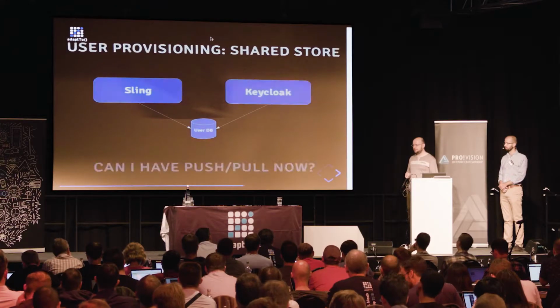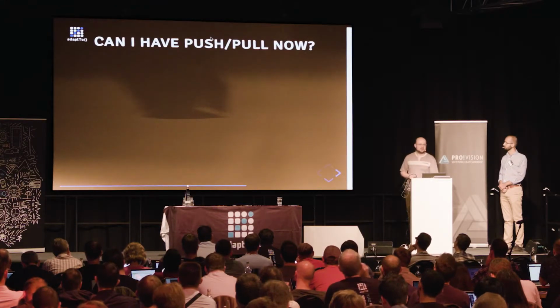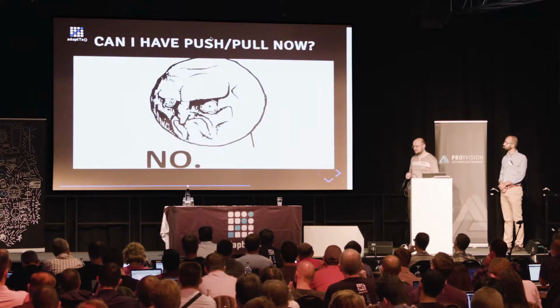So about push and pull provisioning. Is it possible to have that now? Probably no. Why? If we implement it the way I have just described, by creating a Keycloak provider that pushes something to Sling, we will inevitably introduce a kind of vendor lock-in. The solution won't be universal. Keycloak is great, but vendor lock-in is not, even with such a great product.